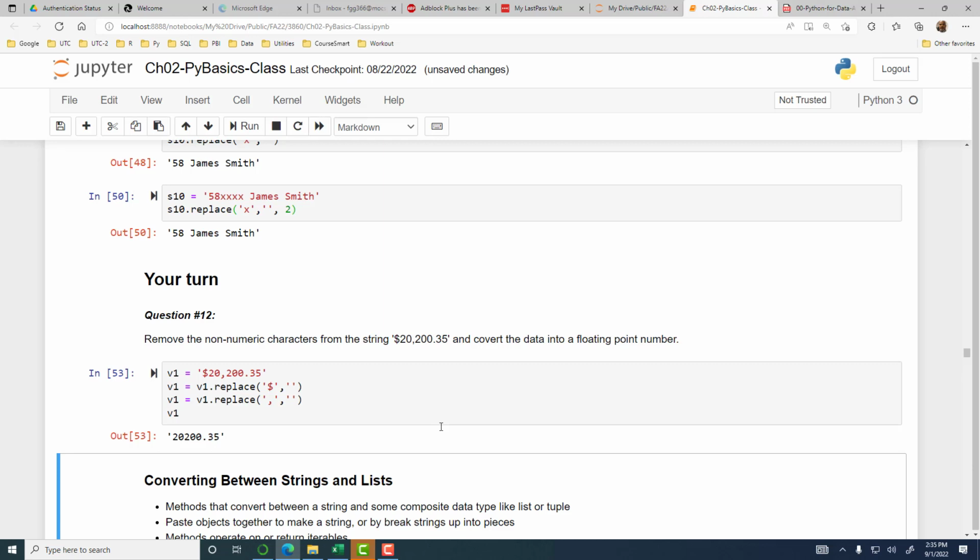So if you want to convert it into a numeric variable, then you have to use the numeric function. What function did we use for that? I think it's float, right?